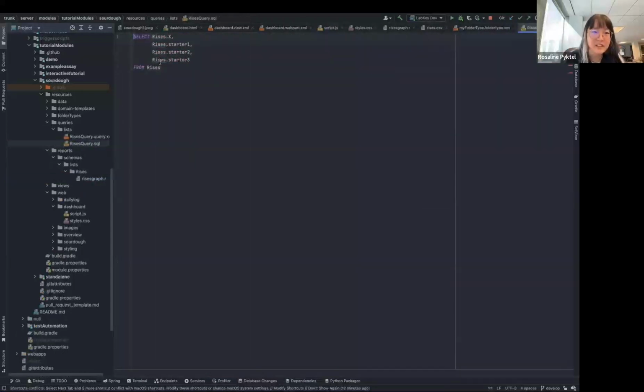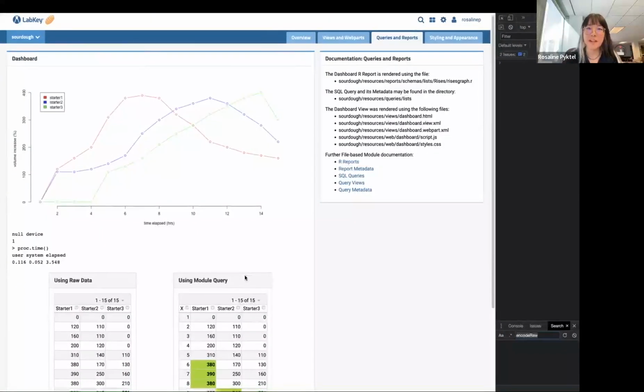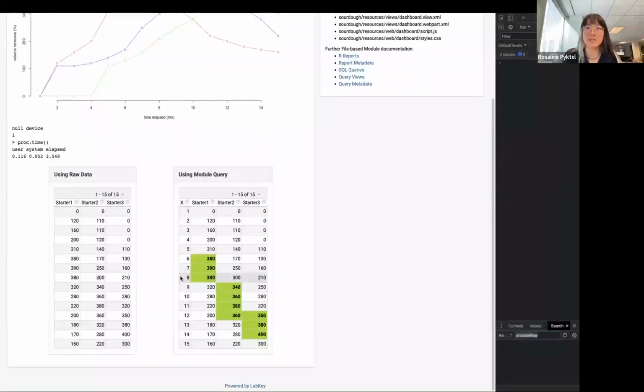Queries. Here we go. The SQL here is incredibly complex. Just kidding. This is a stand-in for whatever LabKey SQL you may want to execute. And the only differentiating thing here between the two grids is that I'm pulling in the x-axis for my query, which is auto-hidden in the base list.